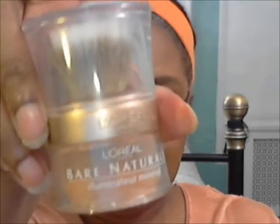The Estee Lauder Bronze Goddess Bronzer. I have to start using that. And I'm going to use it as a blush, not as a face powder. But here is the face powder that, and I'm already using this. Because I have that. I ordered this in 2013. So I may start doing my makeup like that as opposed to what I was doing before. Just so I could use it up. Because I only have one of those. I have two of the Bare Naturale blushes. But I have only one of the All Over Mineral Glow. It's got to go. I've had it since 2013.